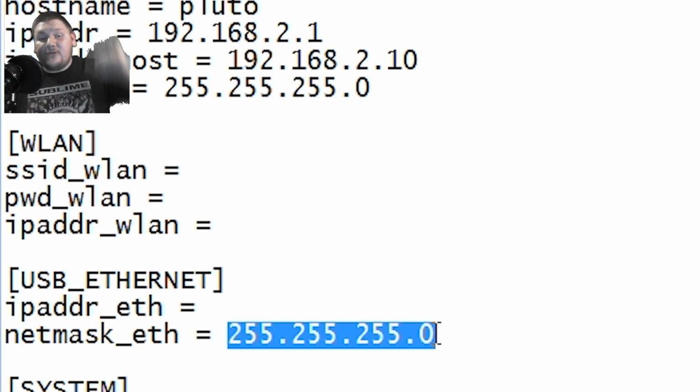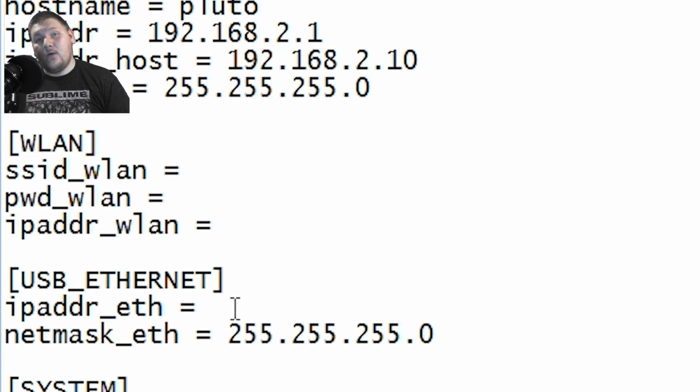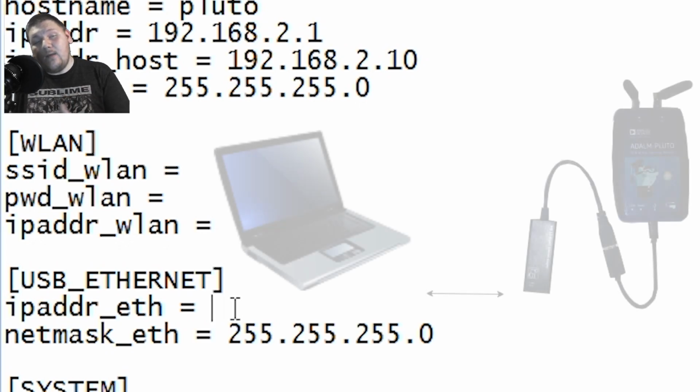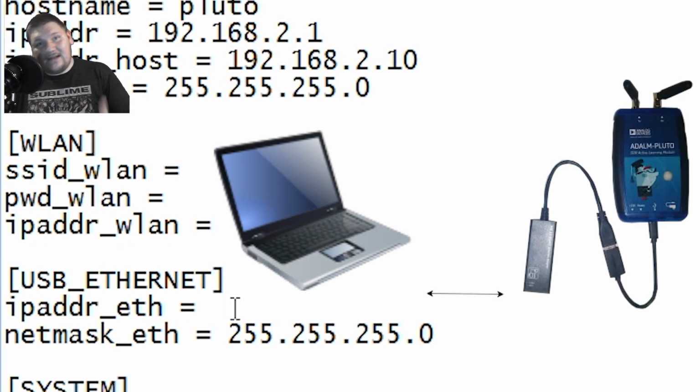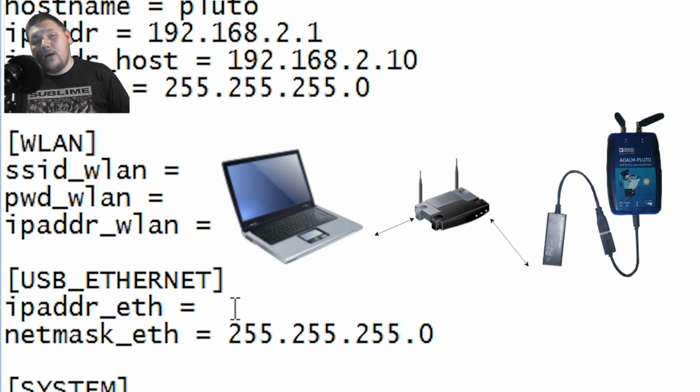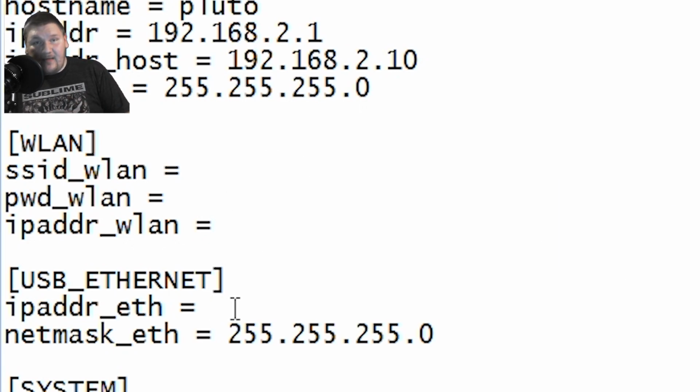So, what IP address should we give our PlutoSDR? Well, that's going to depend entirely on how you want to use this. Depending on what you want to do with your PlutoSDR, you may want to connect it directly to your computer using an Ethernet connection without anything else in between. And that's what I'll be doing in today's video. However, maybe you want to connect your PlutoSDR directly to your local network by connecting it to your switch, hub, or Ethernet router. If that is the case, what you'll need to do is select an IP address that's available on your network but not in use and place that here.